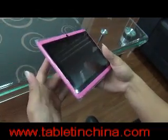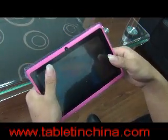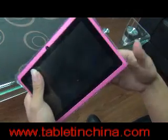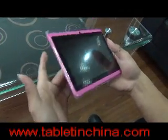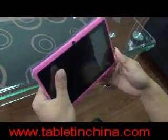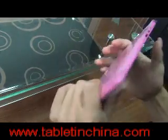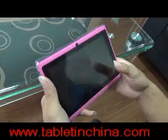Then put it to the TF card and unzip it to a file. Just make sure there is nothing else in your TF card files. And next, let me tell you how to begin the steps.